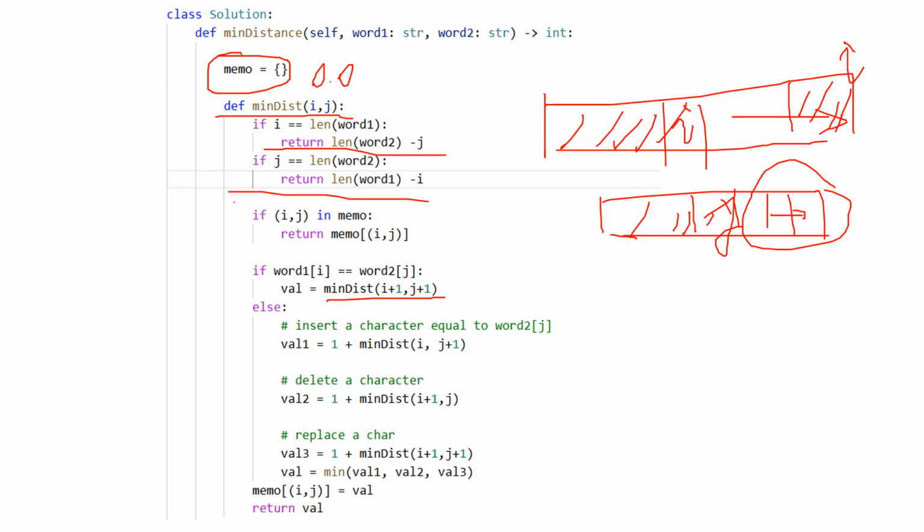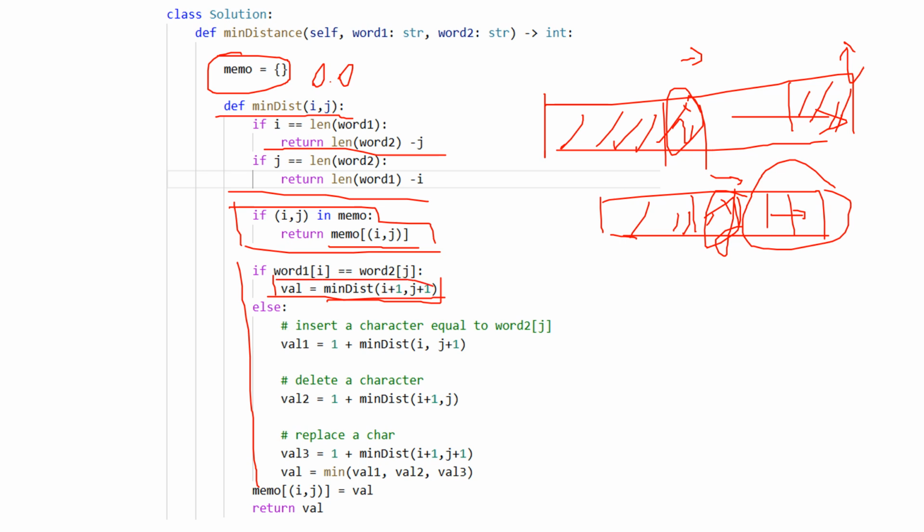After that, if we use the top down, then we have to check from the memo to save the computation. So if i and j in this place has already been calculated before, then we can read it from the memo result. If it's not, then we proceed with our calculation, right? So the first thing we need to do is to check whether the current values i and j point to are the same, right? You remember in the previous slides, we mentioned if they are the same, both move forward, but we don't accumulate count. That's actually the implementation here.